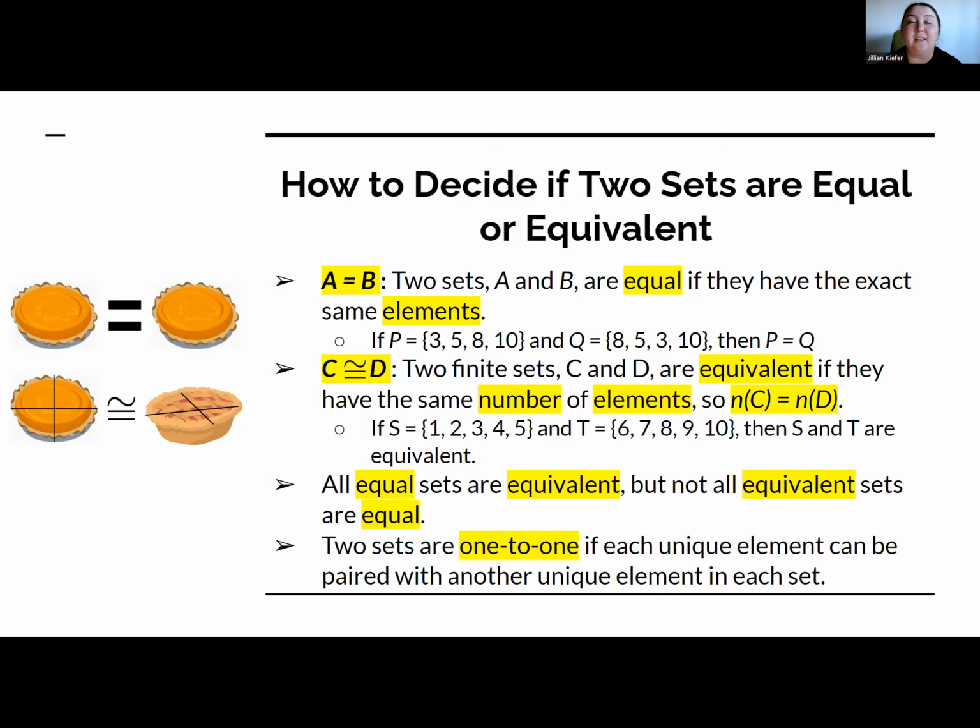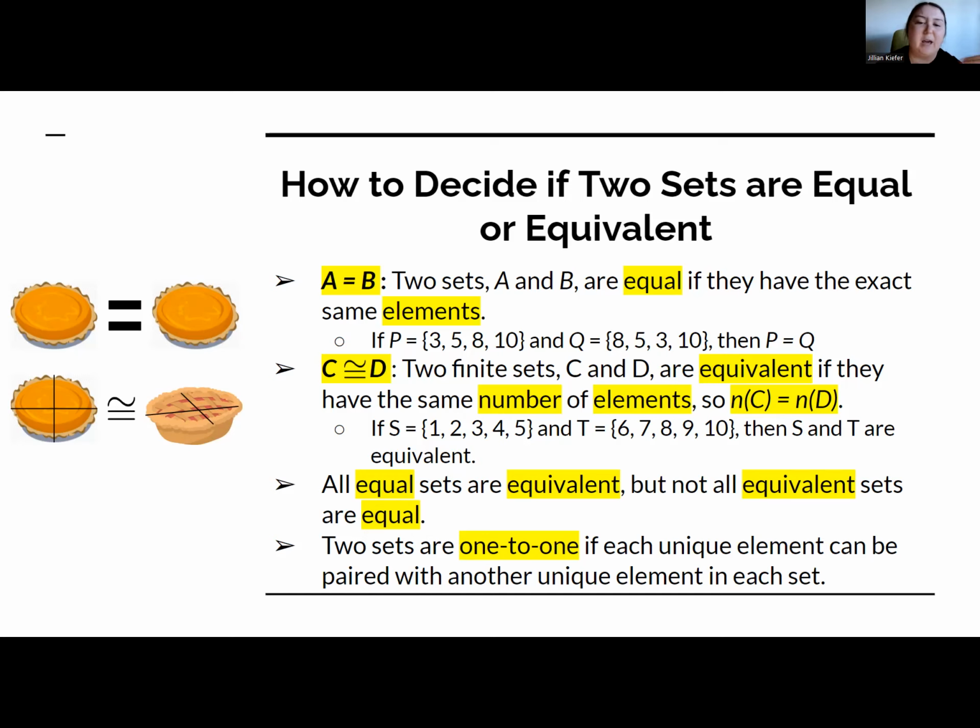So we could say the set S is {1, 2, 3, 4, 5} and the set T is {6, 7, 8, 9, 10}. S and T are equivalent. They both have 5 elements, but the elements are not the same. They are the same size. That's the difference between equivalent and equal. And if you think about it, anything that's equal is going to be the same size, so anything that's equal is always also equivalent.